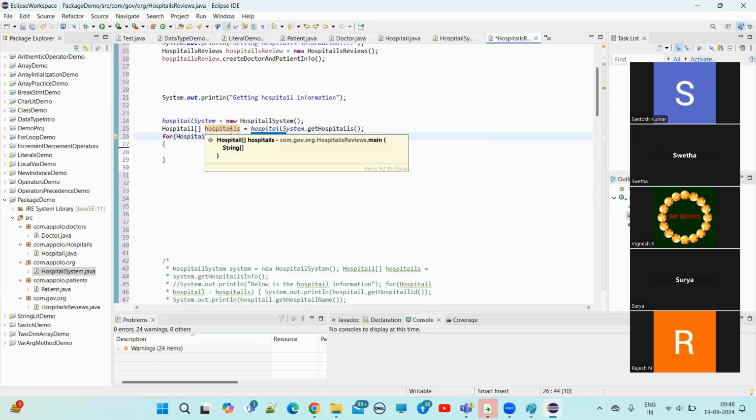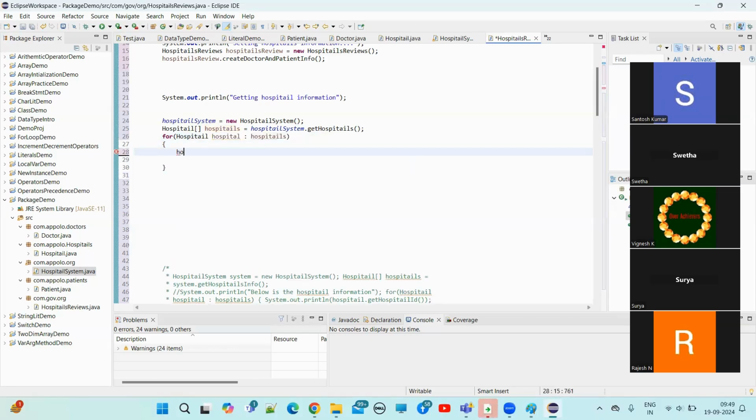Hospitals contains an array object, a single dimension hospital array. In that array we have two objects, the Apollo hospital object and Kim's hospital object, and I have to retrieve them, right? Fine. So now the Apollo hospital object I retrieved. Now tell me, how do we retrieve the data here, guys? Now I have the hospital object. Now let me write this out. First let me retrieve the hospital name.